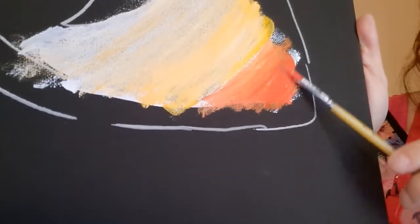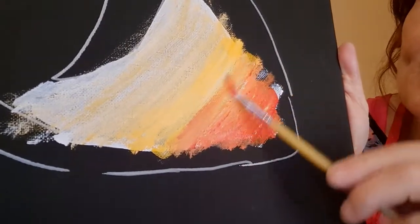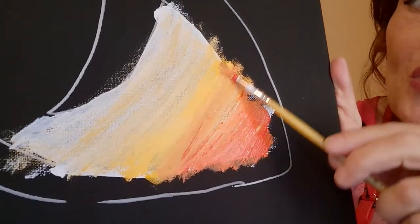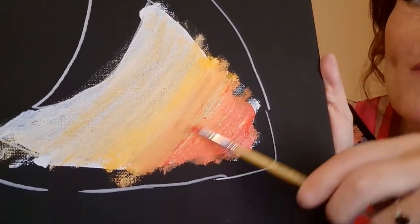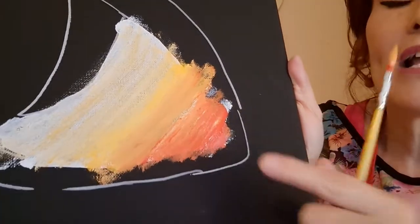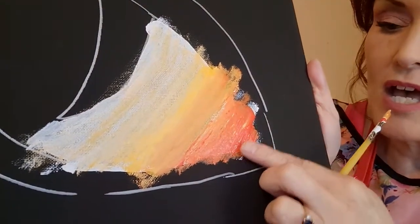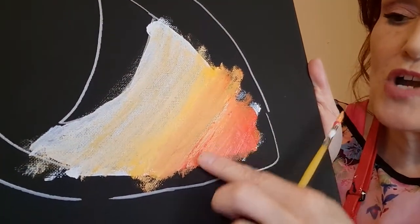Now I'm gonna go like this and go with the side of my paintbrush and go, oh, I'm going into the orange. But look, it's misty, misty, invisible orange. Oh, dirty up the yellow. Oh, so you can't see the line. Wait, I'm going back and doing it with my finger. Look at all those ugly lines. Up, down, oh, smooth orange.